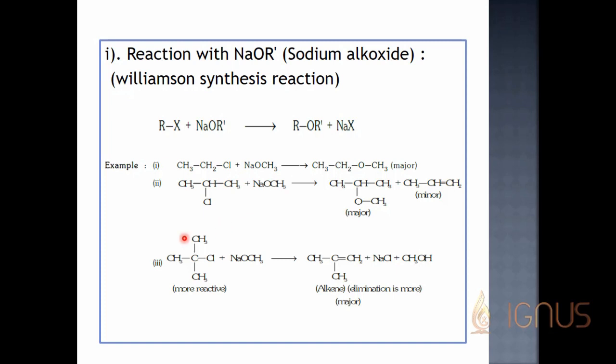Here, similar reactions are there. You can see there is one more reaction here. CH3O minus will attack this carbon and remove the Cl to give this ether. Along with this, there is a formation of alkene. That means here CH3O minus will not act as a nucleophile. Instead, it will act as a base. Hence, it will remove the proton from this carbon, and it will give rise to alkene. But this is a minor product. Major is ether. The formation of alkene is very important.